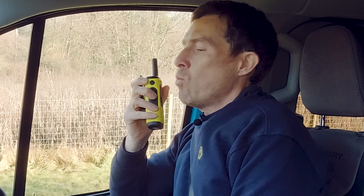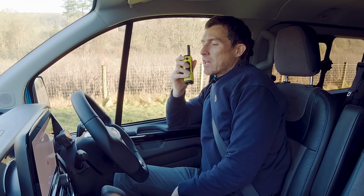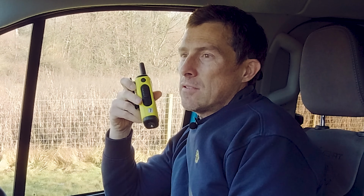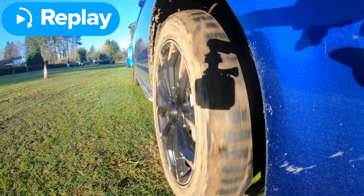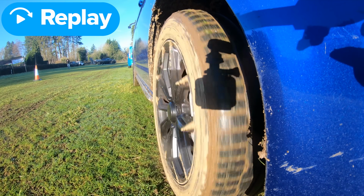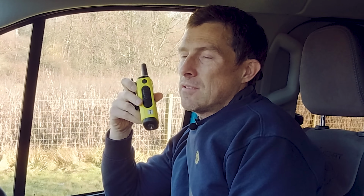I'd like to know what your technique was. Mine was 2nd gear, traction off. What was yours? Mine was 1st gear, traction off, and then try and be super careful with the power, but as soon as you started dragging me back, the wheels would slip, the revs would fly up, and I'd have to back right off again. Should have gone in 2nd gear, just saying.